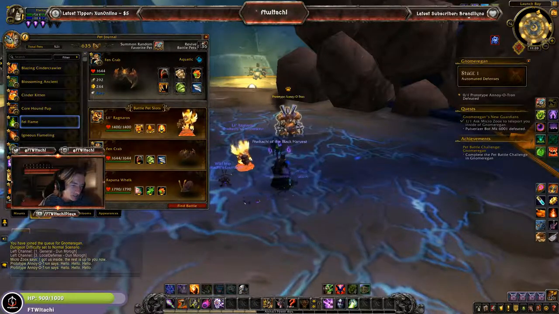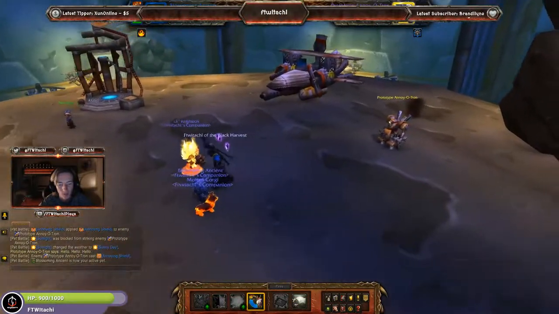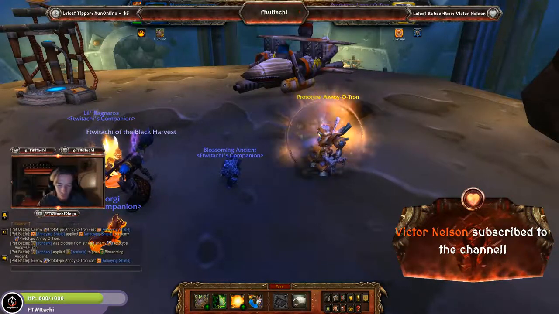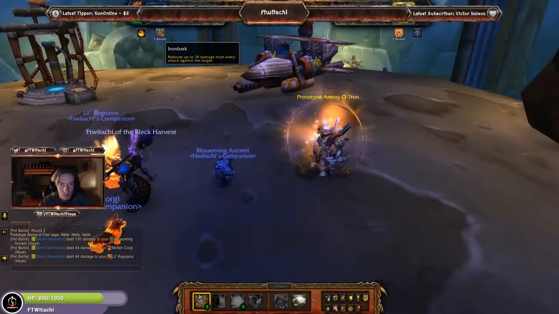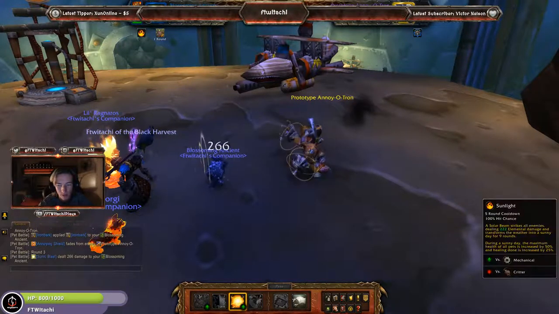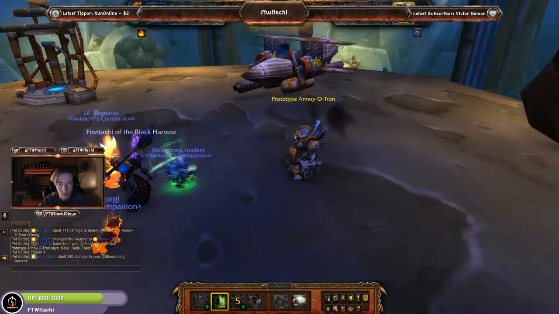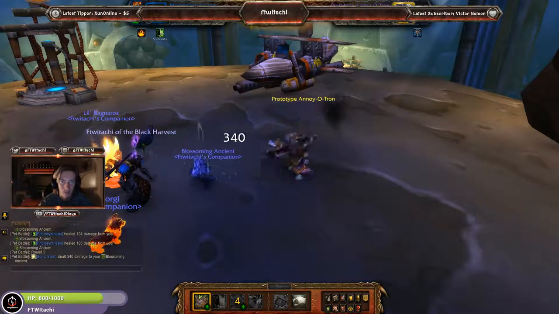Deals massive damage against... You know what, let's just go with that team now. Here we go. For some reason, he pops a dumb shield right away. Thank you very much for subscribing, Victor Nelson. Alright, so we've got Ironbark up, which is actually good. Reduces the damage. Alright, now we're gonna go pop this sunlight thing. And we're gonna heal massive tons. That's it? Oh, damn. Your boy's not healing good.